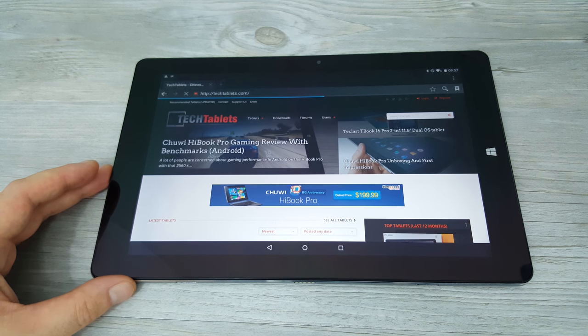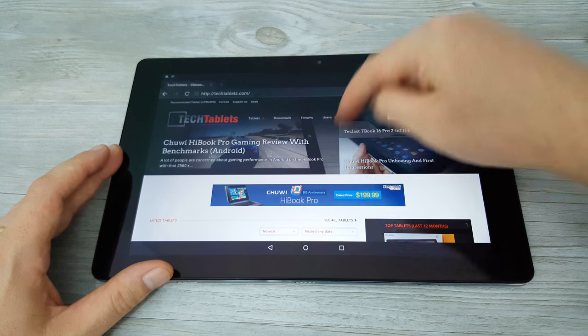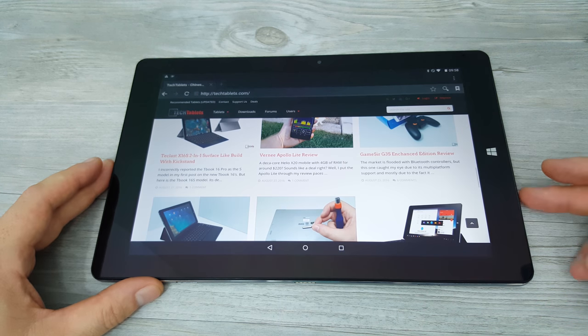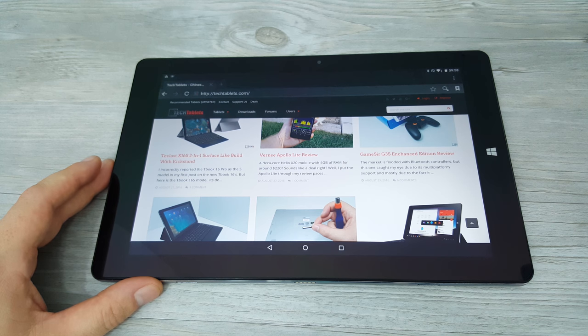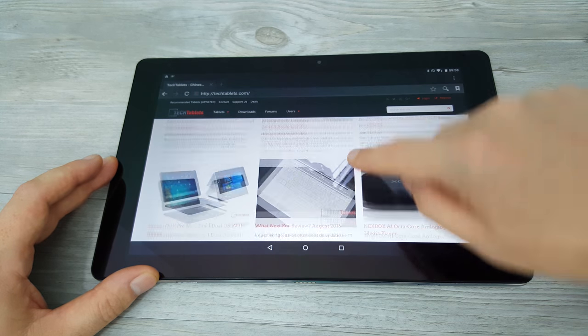The range seems okay. It seems a little bit less than other designs like the Cube iWork Ultimate, which has plastic around where the antennas are. This has the all alloy body on it. So it does feel like range could be slightly affected by that, but I haven't had any problems downstairs. I do feel that it probably won't be as good as some other models. And the performance of that seems good.